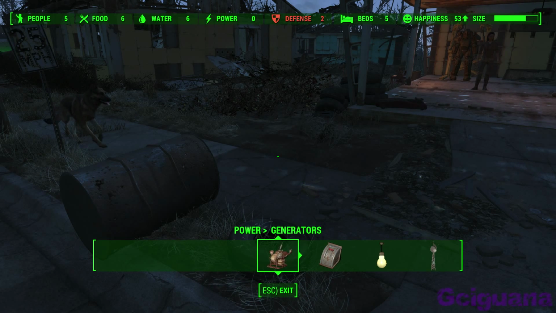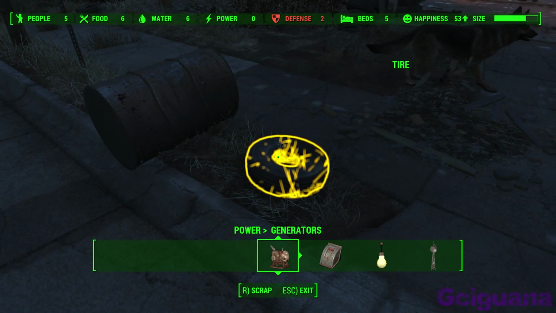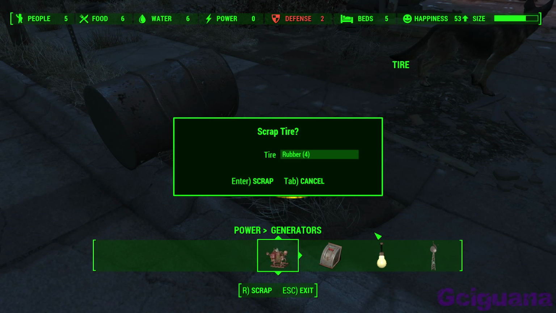Once we have the workshop menu up, we can see that we can highlight these various objects. So let's go ahead and highlight the tire and then press R to scrap. We can see here if we scrap the tire, we're going to gain 4 rubber. Let's go ahead and do that.